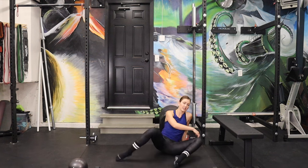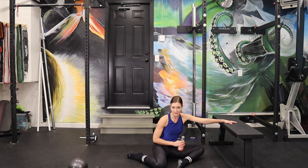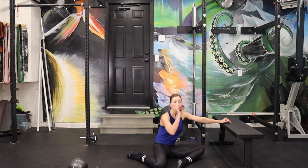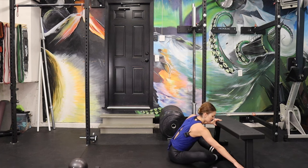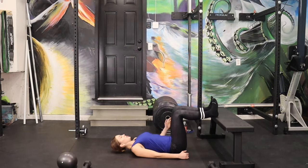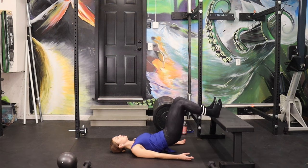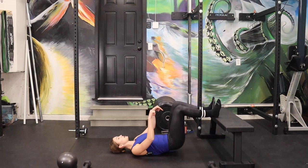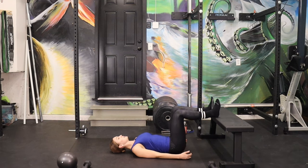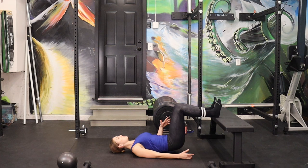We did it! We still have to do our other side of hamstring, then one more set of abs, and then we're stretching. Almost there. This has been fun, hasn't it? Let's get those feet on there and finish off that other side. Take a second, take a nice breath, drop your shoulders back — double foot. Roll up for two and down for two. We'll just do a few here to get in the zone. Let's speed it up already — lift, lower. Don't throw this away — remind yourself you're pulling your heels to your butt. Little pulses: eight, seven, six. Going right away, finish off that hamstring.